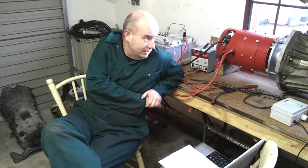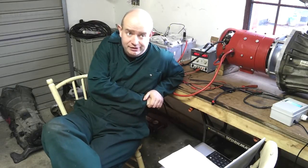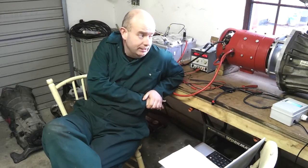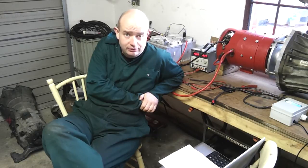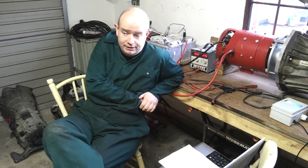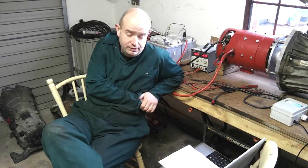I've had a few questions just asked about the setup here. The main one has been some people expressing concern about the mounting of the motor to the adapter plate and so forth. As I did state before, and I stated again, this current setup will not be going in a car. This is purely for a bench testing arrangement with this motor. We have a new motor coming in, should be here middle of January or so, that we'll be then fitting to this gearbox with a view to putting it in the car. So yeah, that's about where we're at. We have shifting operating semi-automatically, not as smooth as it really should be, but we're getting there.